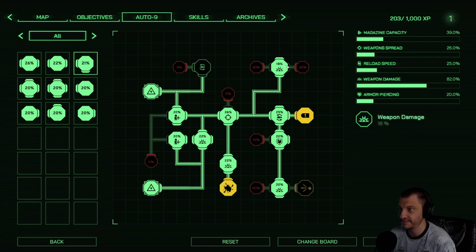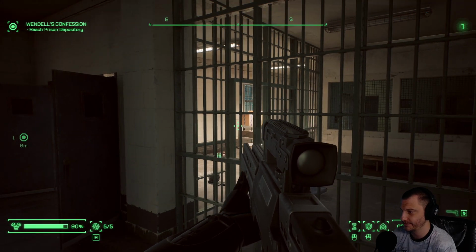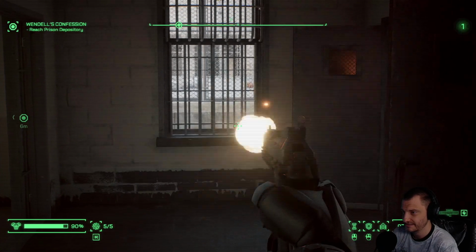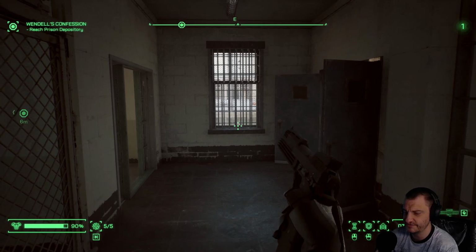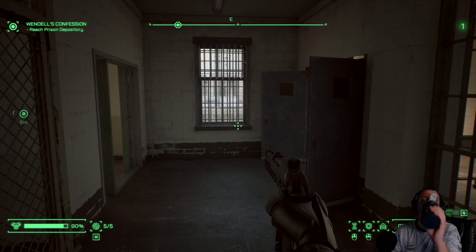Yeah, our heavy hitters have the armor piercing. Reload speed. Ammo capacity. You know what? That's fine. That's fine. I'm sorry. That's where it's going. Let's see if... Yeah. This is fine. This is fine. 6 minutes of that. It had to happen at some point. Sorry.